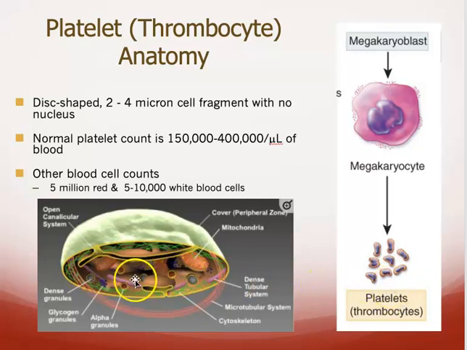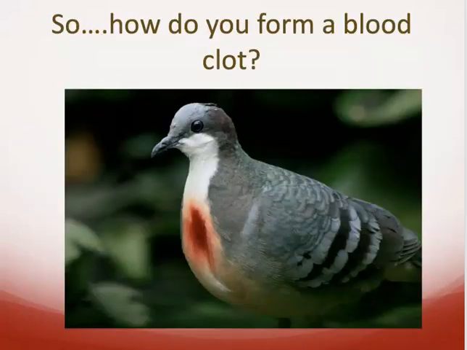These tiny little platelets are anything but hollow or empty. There are all of these granules inside them, as well as organelles, so they're actually really complex on the inside, but otherwise super tiny. If you remember, a red blood cell is 8 microns in size, so these are much smaller. Again, you don't have to memorize these numbers, but there are more platelets than there are white blood cells, but not as many as red blood cells. All right, so let's talk about their main role. So how do you form a blood clot?